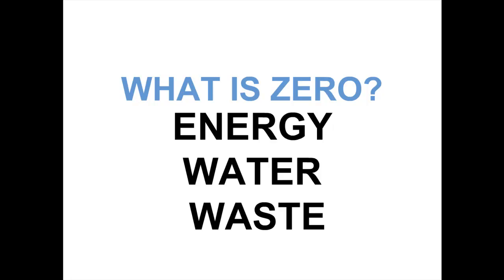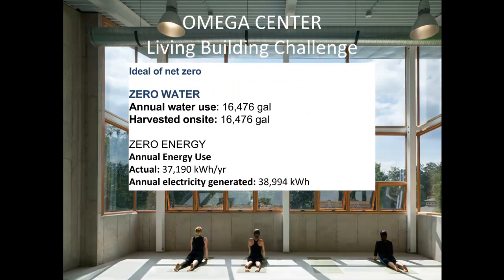And that goes the same with waste and water, that over the aggregate or the average over the course of a year gets to zero. And that works through net metering or monitors and being able to connect and pull power when you need it from the grid, and then return power when you're overproducing. So just an example of some of this. The Living Building Challenge is another rating system, for those who may know about LEED. It's kind of different in that there are different petals that you can earn as part of it.